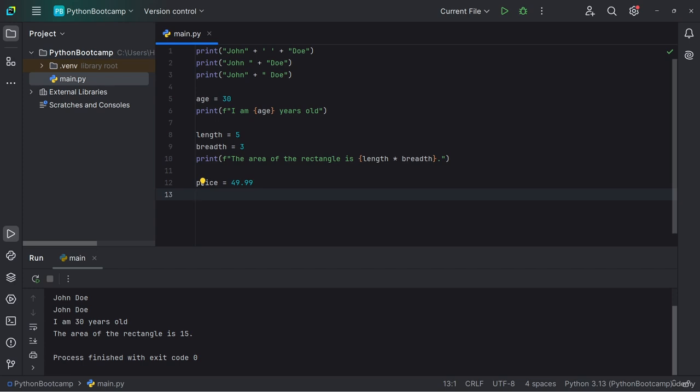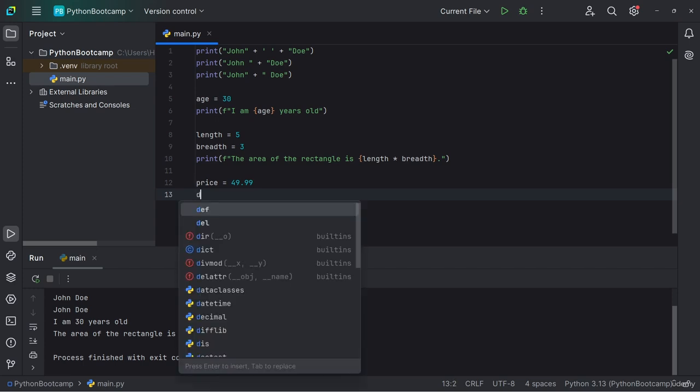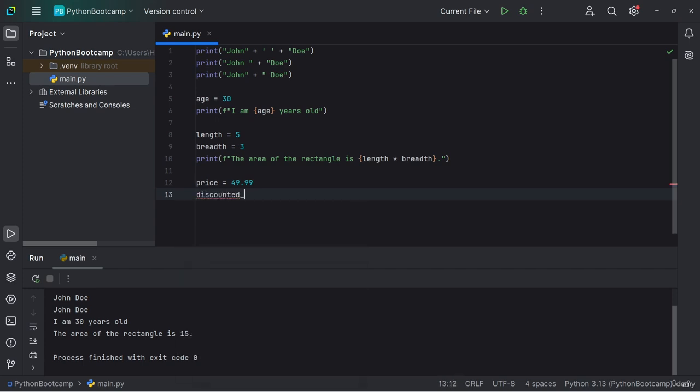So to calculate the new price, let's call it discounted price. The new price is going to be price multiplied by 0.85 because we are giving a discount of 50%. That means the new price is going to be 85% of the original price.